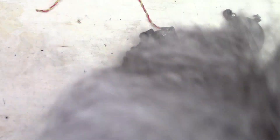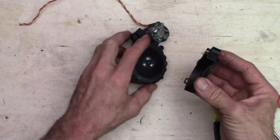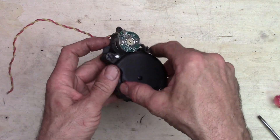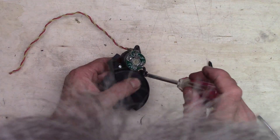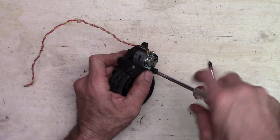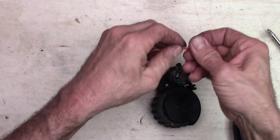Through the magic of video editing, we jump ahead and put that little bushing back on — do not forget that. There's a little tab right here, a slot and a tab — they line up, make sure you do that. Then drop it into place and it should snap together pretty nicely. Tighten these two screws. That's it — one motor freshly overhauled.